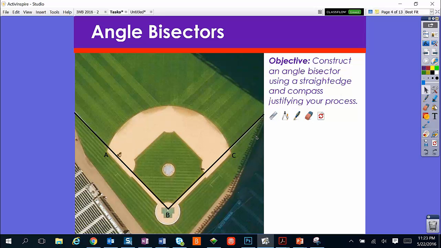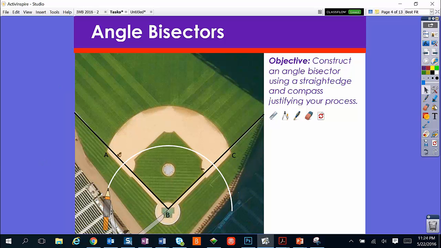This particular page that we're looking at, if I switch over to presentation mode, you can see I've got an image from either the internet or an image that has been saved from somewhere. And then I've got some tools here that I can use. You've got your math tools, the straight edge and the compass and the pen tool and eraser. When I click on these while I'm in presentation mode, the tools become active, and so I can actually bisect my angle right here in ActivInspire. So that's pretty cool.